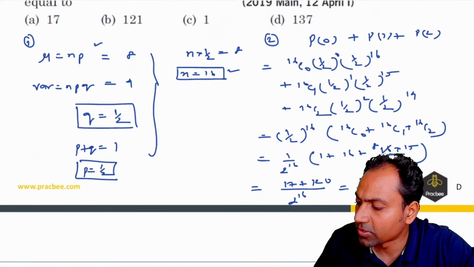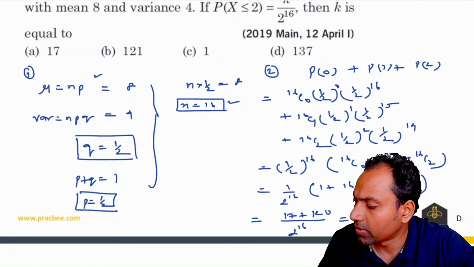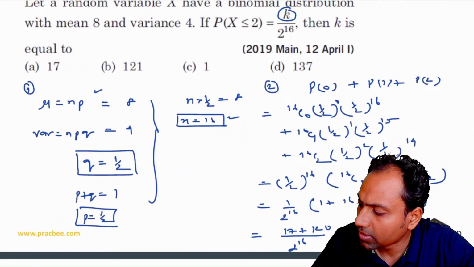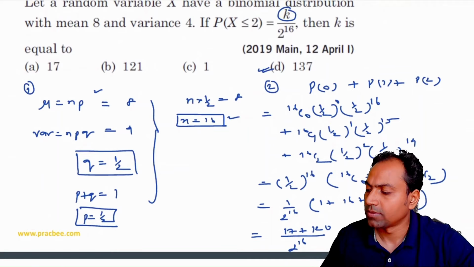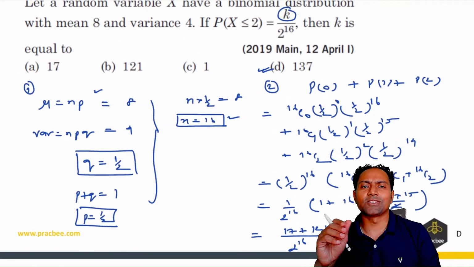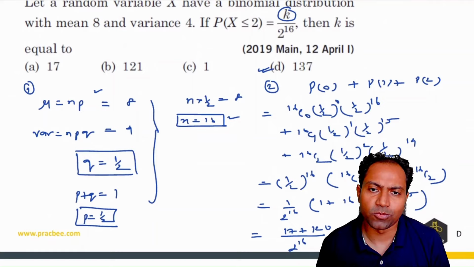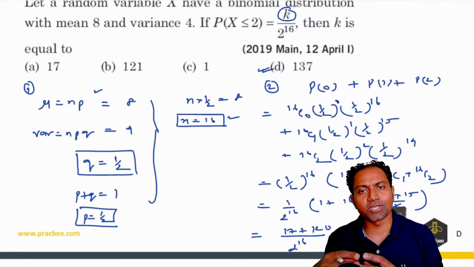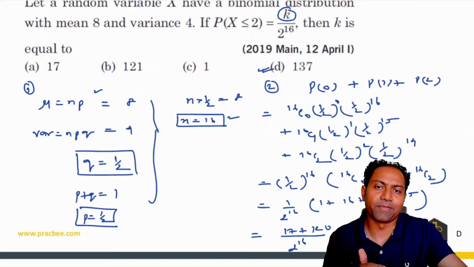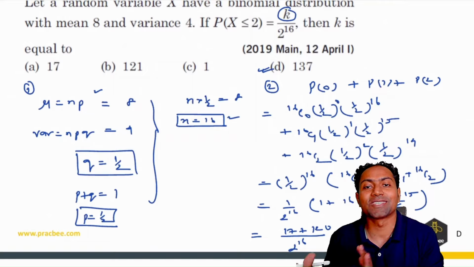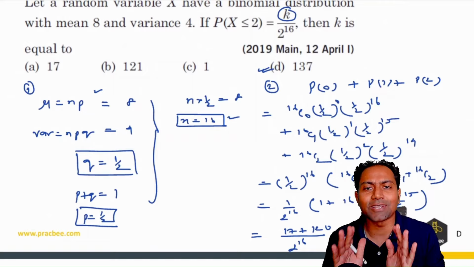Now let us check the options. What they are saying is, what is the value of K here? So K comes out to be nothing but 137. Now, this question can also be done without the binomial theorem, but then the calculation will increase. So the same question can be asked in the problem type 10 also, but then you will have to do more calculation. That is the only reason I am telling this. It is out of JEE syllabus.